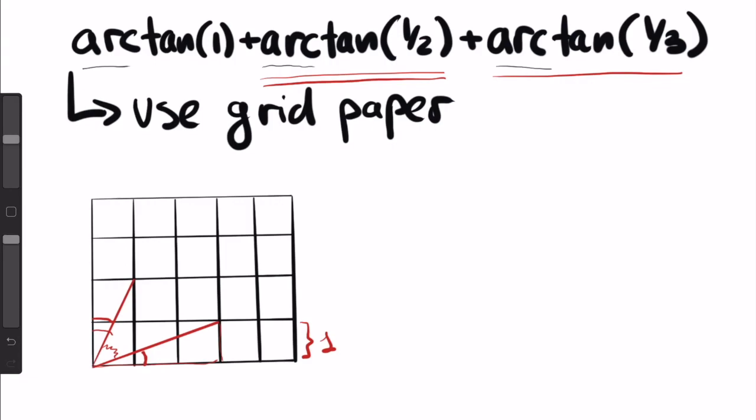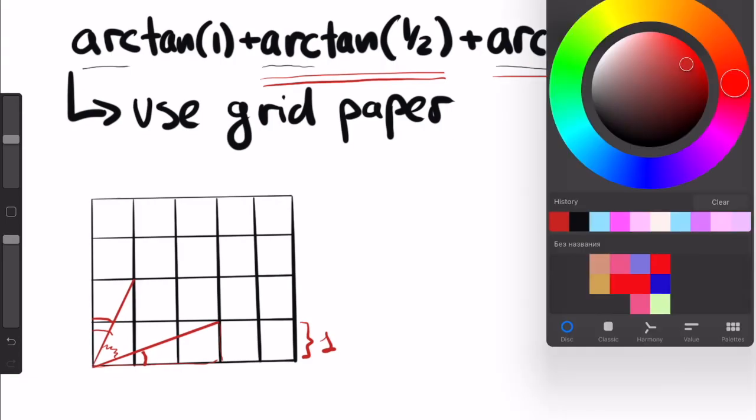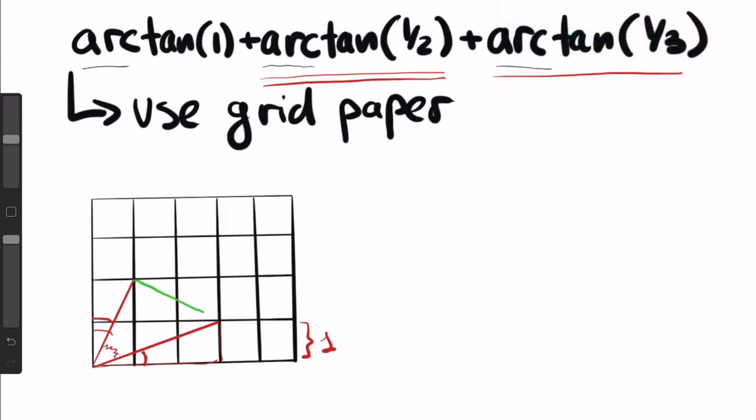Well, if we want to understand it, what we can note is that if we connect these 2 points with a green line, you notice that this green side and this red side on the left are of the same length because they are diagonals in a 1/2 rectangle. So it's an isosceles triangle, and these angles are equal.